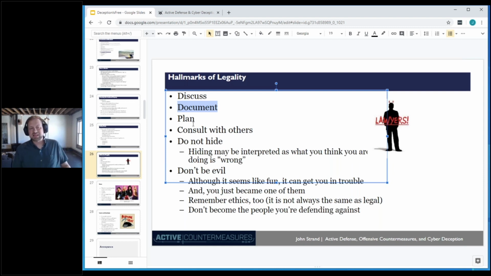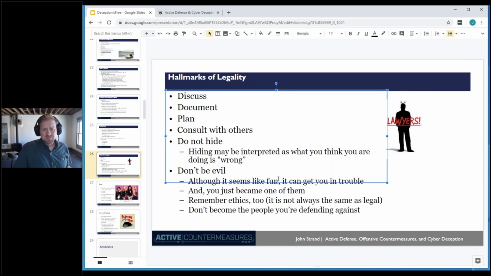Consult with others. This means getting outside of your organization, attending things like this class as well would fall into this consult with others. The big thing that you don't want to do is you do not want to hide what it is that you are doing. Because when the courts are looking at something that's brand new, one of the things that they'll do is they'll assess the defendant's actions and how the defendant was behaving. And if you're sneaking around and you're hiding things from people, then that shows that what you are doing, at least what you think, is something that you knew was wrong. And that can absolutely have an impact on how the judge and the courts look at your actions.